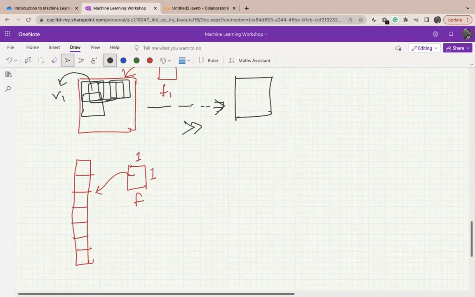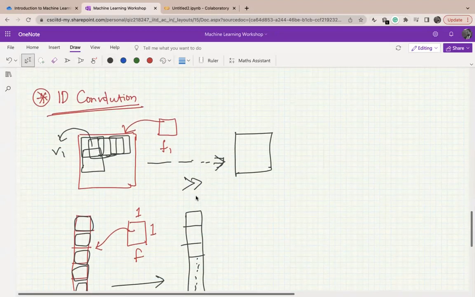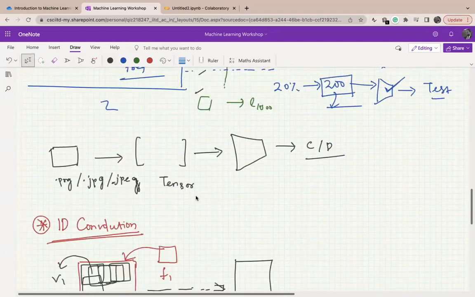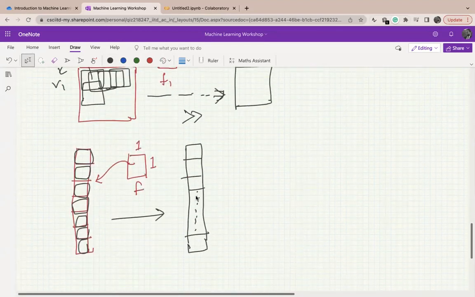and we slide it across this length to get a new vector. But that doesn't change the dimension of the data. The reason we do that is to capture this sequential feature. But in normal data, we generally don't use 1D convolution at all. I hope this is clear from my side, and more on this 1D convolution we'll see in the architectures that I'll discuss in this lecture today.